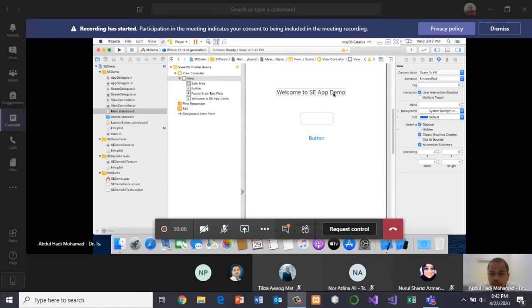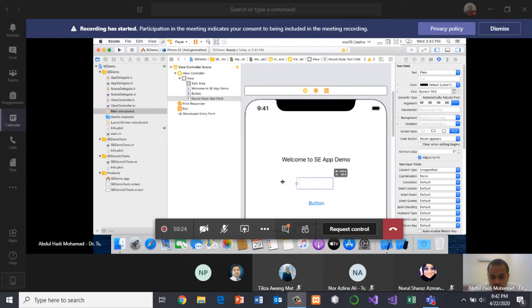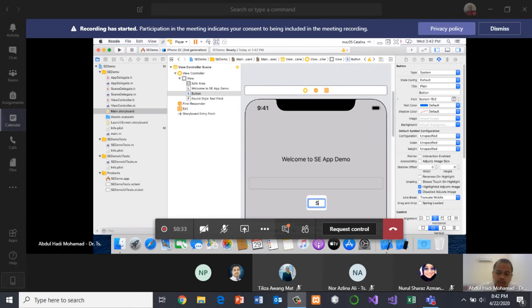So it gives you perspective whenever you design a screen. I think I like Xcode that much, as of now, because it gives me perspective on how to design, how to put the layout, how to put the button. It gives me some sort of guidelines. So I want to have this one also. I want to make it a bit big, and I want to have one button. So button also I can change to submit. Okay, so enough as of now.